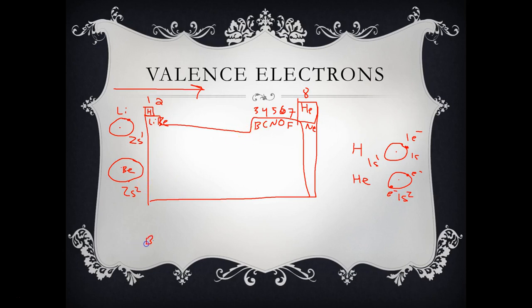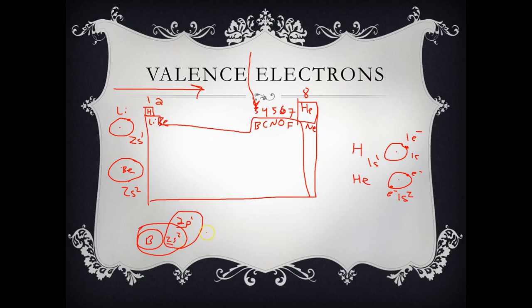So if you look at boron, it'll have the same 2s, but also kind of contained within that energy level, it'll also have 1 electron in that 2p. And so in total, the total number of electrons in the outermost shell here, which is technically the second principal energy level, it will have 3 valence electrons. And it's in group 3, so that makes sense, right? But 2 of those electrons are going to be in the 2s, 1 is in the p. Regardless of whether it's in the s or the p, either way, they're both level 2. And so total of 3 electrons in that level.